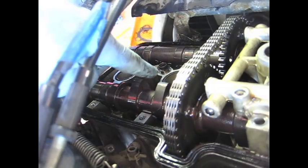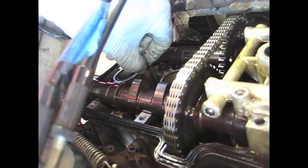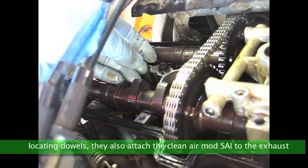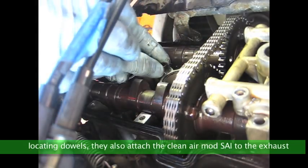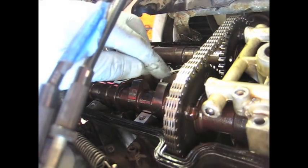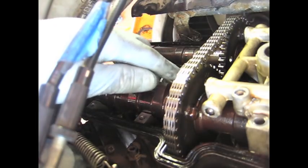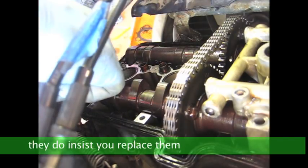And there's an O-ring here, and then there's this little guy which is pretty stuck, so I'm gonna leave it. But I'm gonna pull out that O-ring so I don't lose it. Actually, maybe I'll leave that one there too. And these are your spark plug O-rings, which they do recommend you to take out, but looks pretty solid. I think I'm gonna leave them in there.